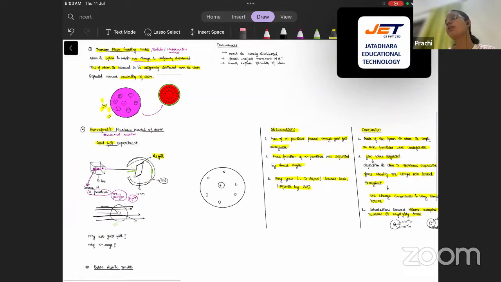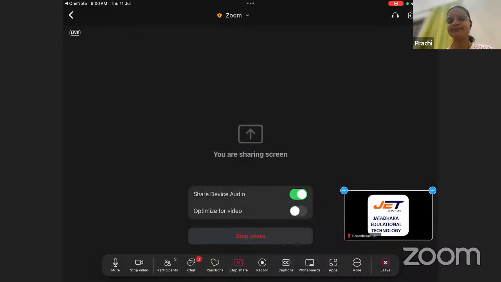So this is all what we have learned today. That is, we saw the J.J. Thomson model, which is known as the plum pudding model. And also we saw the gold foil experiment, and in that we learned about the Rutherford model. So if this is clear to you, then you can continue with your next class.